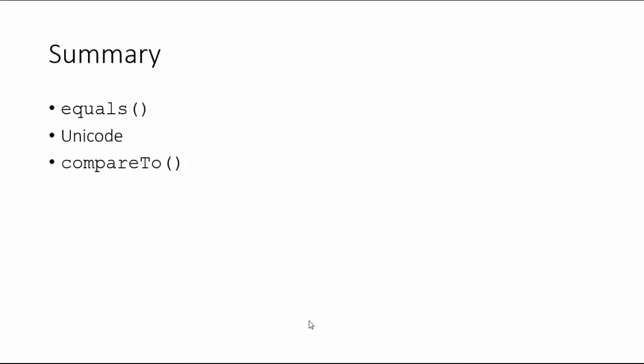In this tutorial, you learned how to compare two string objects. You learned how to use the .equals method in the string class to test if the characters in two string objects are the same. You also learned that characters are encoded using a standard called Unicode, and how to print special characters in the terminal window. Lastly, you learned how to use the compareTo method in the string class for ordering strings alphabetically.